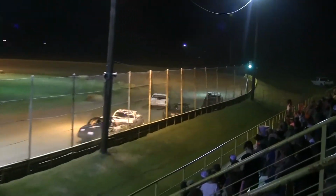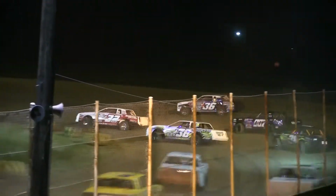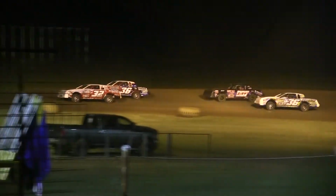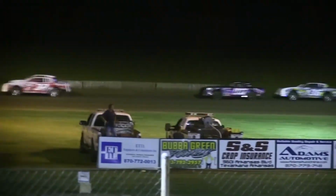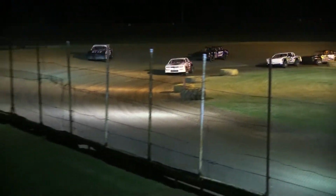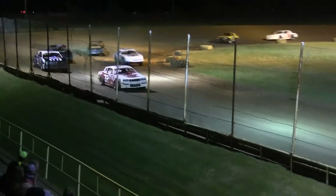Brown battling out with Mewburn here. And I tell you what, though, Dustin Yunt is hungry. He's only got a win in that first chance winners race last year at Vivian. He wants to get him a real feature win against guys that have won features as well. They're going to spin a Rudy over there. Kelly Knighton, Red Lick, Texas. No problem. Through 3 and 4, they're still side by side for the race lead. What a racetrack that Dennis Gardner and Chris Green have prepared here once again tonight in Texarkana.